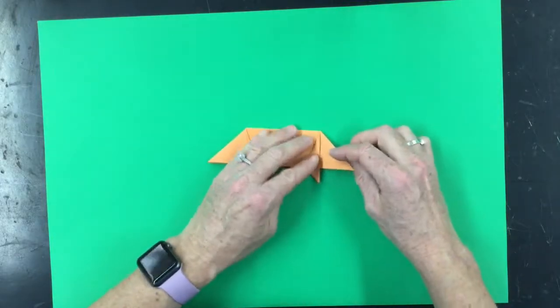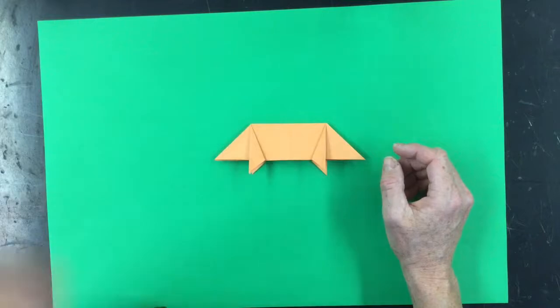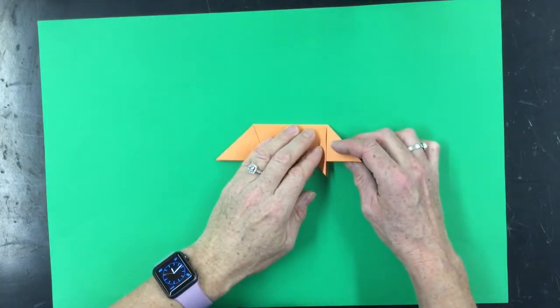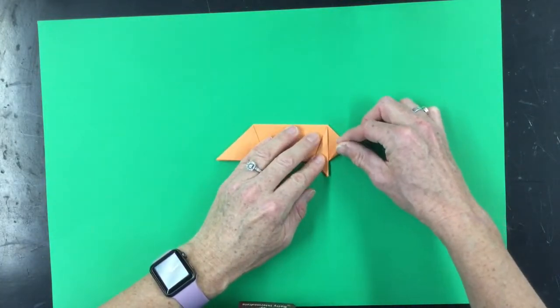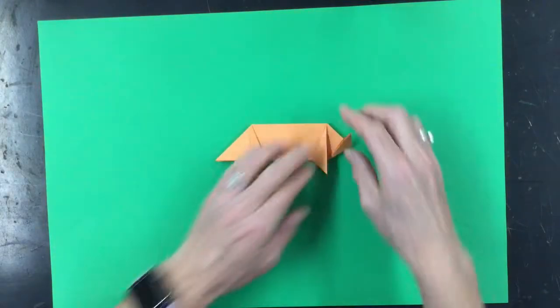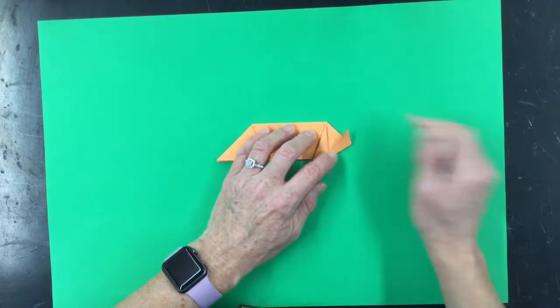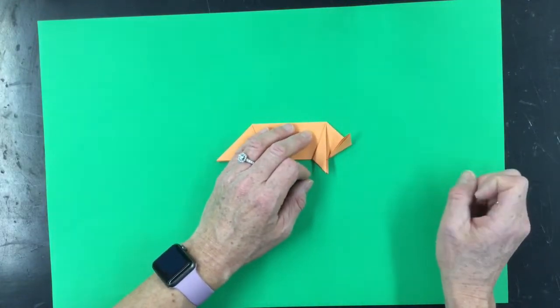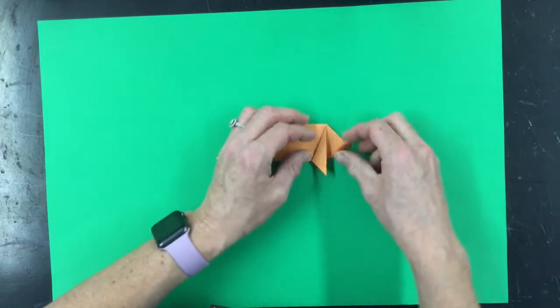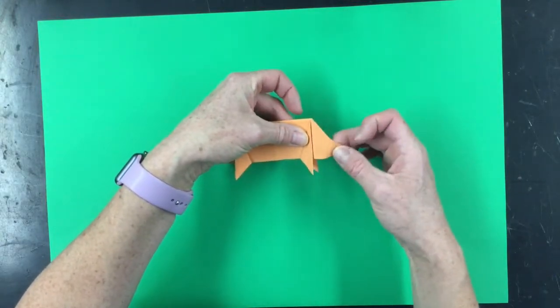After that, we're going to make the tail of the pig and the head of the pig. We'll start with the tail. So you're going to fold this corner up and crease it so it looks like that. I'll do it again. Fold the corner up and crease it. And then this is the other tricky thing. You open this up, unfold it, so it was like that. I'm going to unfold it.